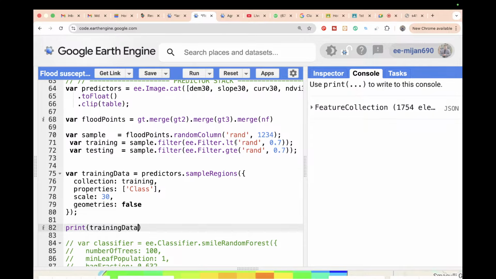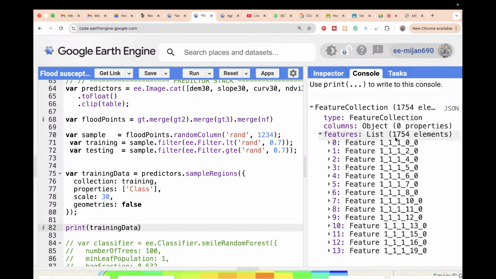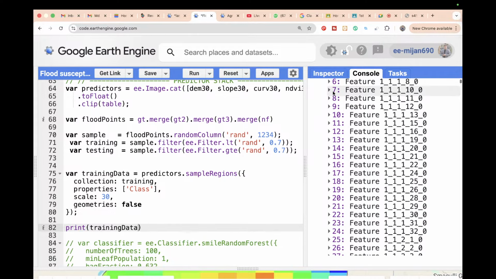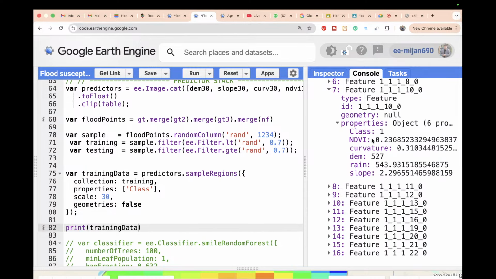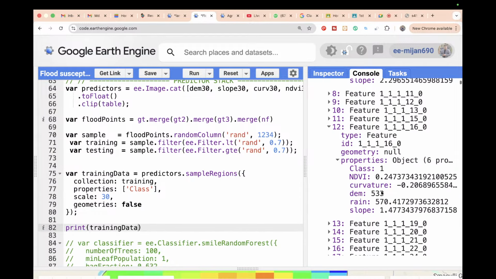So now if you click on the feature collection and click on the feature, you can see a total of 1754 training samples. And this type of training sample extracts this type of property. You can see the ndvi, curvature, then dam, then rain and slope. So this is my prediction band, this type of class 1.